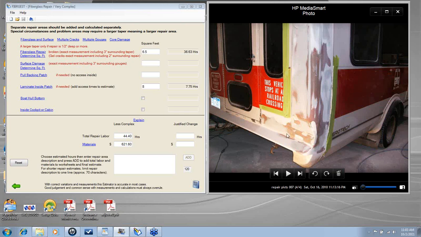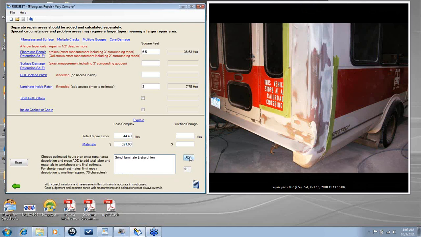So it takes a lot of time. You got all these different contours and body lines and everything to get it completely straight, which takes all the time. So not just getting the laminate on there and building it back up and getting it strong again. It takes a lot of time to get it straight to where it looks like it's right also. Okay, description. We're just going to leave it as that for description.